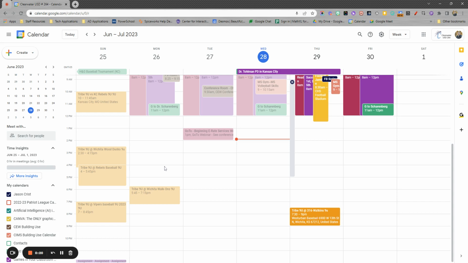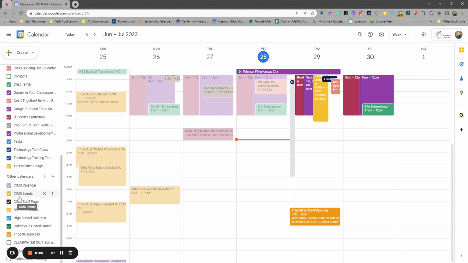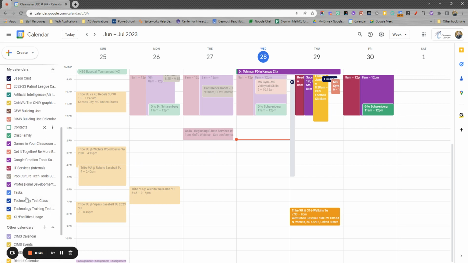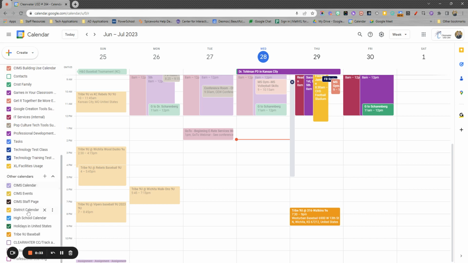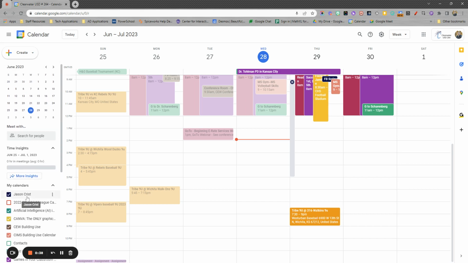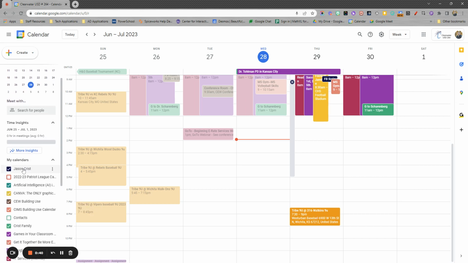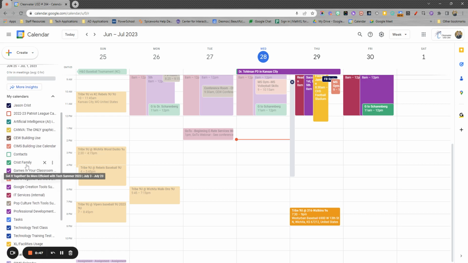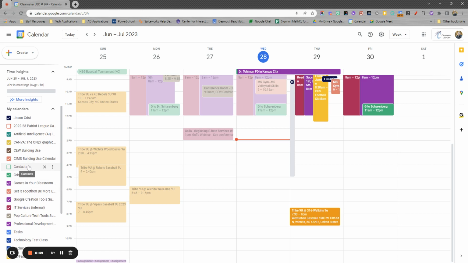So we'll start with one thing that is sort of surface or aesthetic, but that is changing the color of your calendar. So you see here down the side, I have all of these different calendars that are my calendars that I physically own or I've created, as well as other calendars that I'm subscribed to or I have added. So if I come in here, this first one with the name is my personal calendar. And then the rest of these are all various calendars that I'm an owner creator on, whether it's Google Classroom or maybe building use or different things.